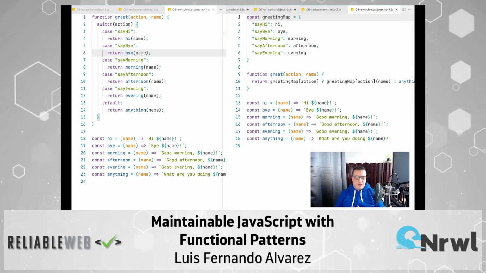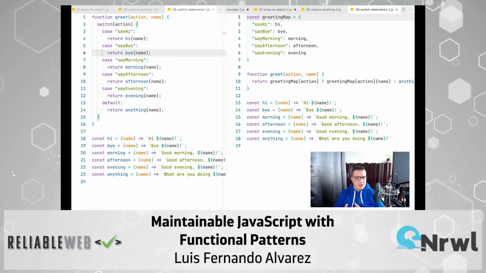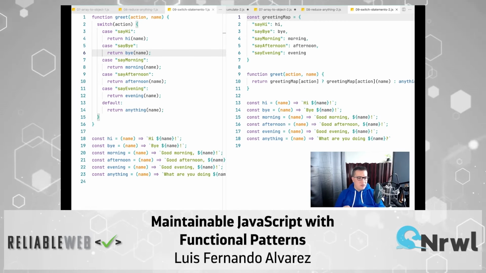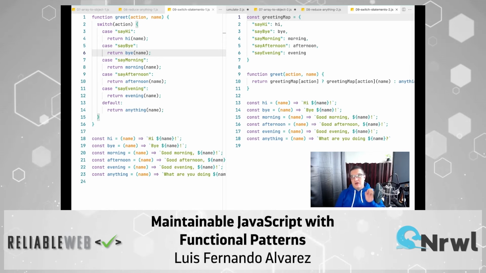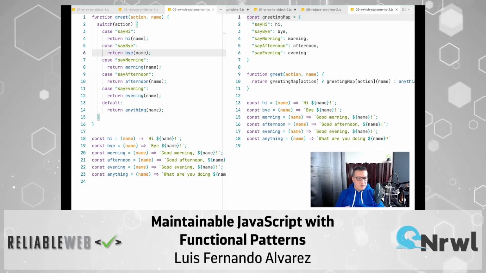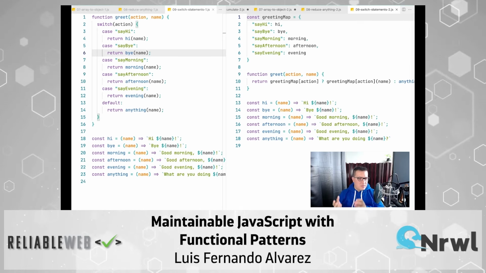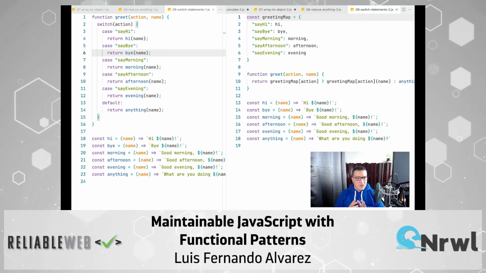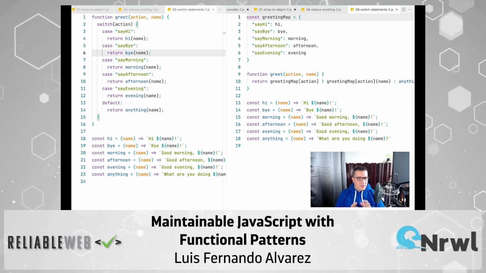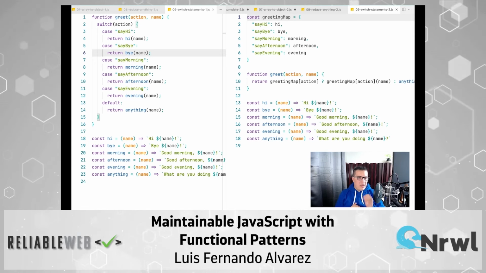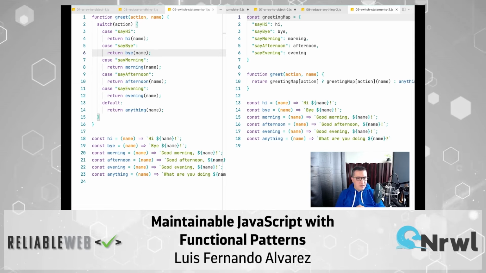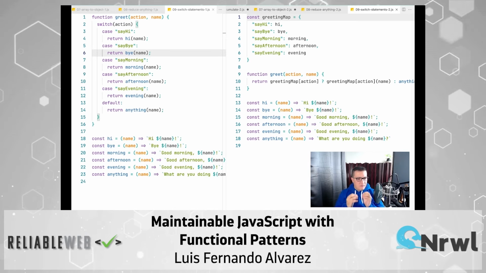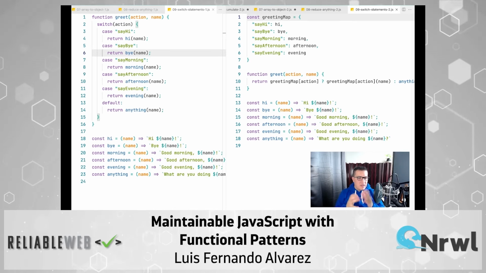And we can leverage the concept of functions as first-class citizens, right? Because we can just assign those functions to everything, to arrays, to other functions. We can put them into objects as values of the object. I don't think you can put them as keys, but you can put them as values of an object. And this is exactly what we're leveraging here. So we are doing a greeting map in the second example, where we have our list of actions as the keys of the map, and we have our functions. And it's not the application of the function, it's the function, the actual function, as values of that greeting map.